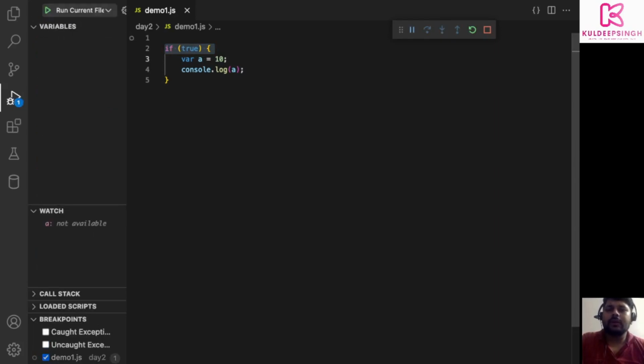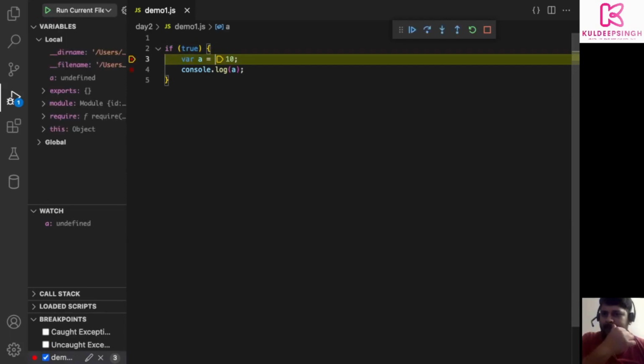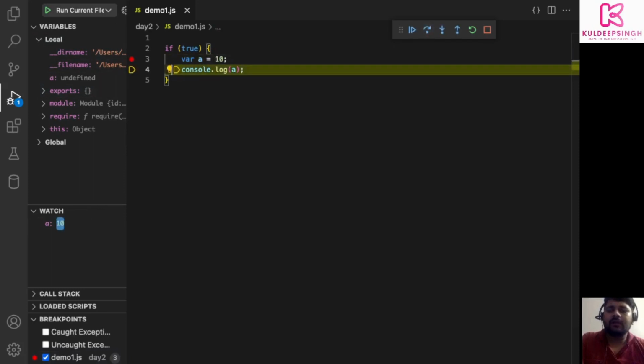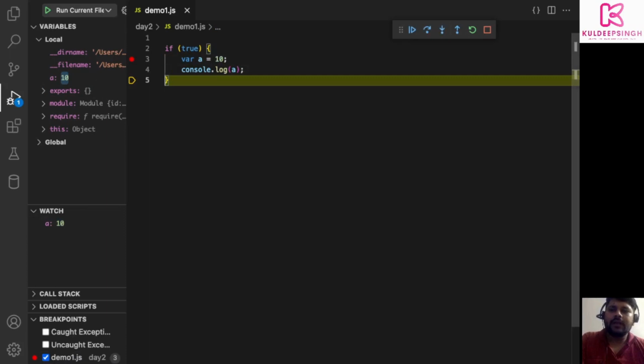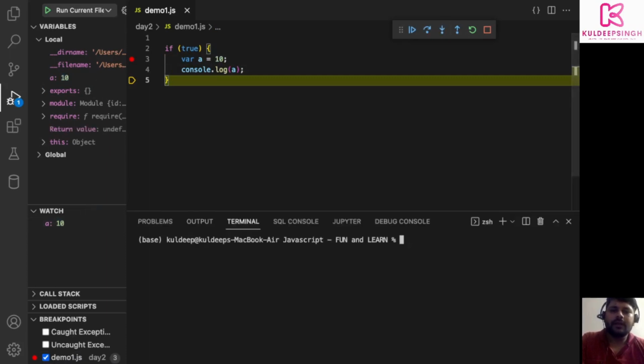You can see that it's coming up into the picture. You can see the variable is still in the same scope, right? You will find the variable in the same local scope. You can see the local scope variable a has a value undefined as of now. In the watch also we can see. I update the variable. You can see the variable is equal to 10, and it's trying to print now. It prints the value 10 as well, right? So it gets printed. You can see the values getting printed here.